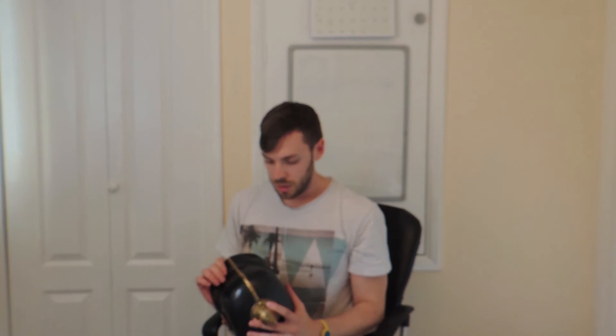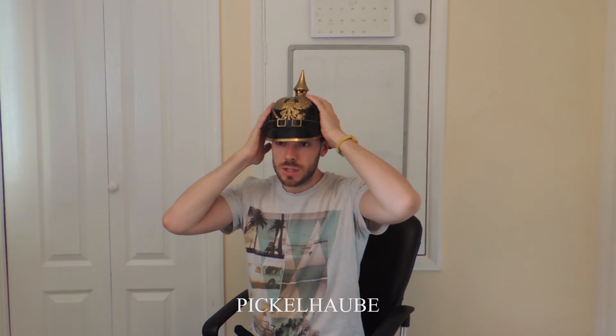Jumping quite some time to the late 19th century — this is my Pickelhaube, which is a Germanic design used all the way through Germany and Austria. The Norse countries I think used a design like this too. If you look at Chilean guards in Chile, in South America, they actually use this as part of their parade uniform, which is quite interesting. I think this particular helmet has got a Prussian eagle on it. I'm a fan of Prussian history — they've done bad and good things, but I find them fascinating. I've used this in airsoft so it's got a few airsoft dents.